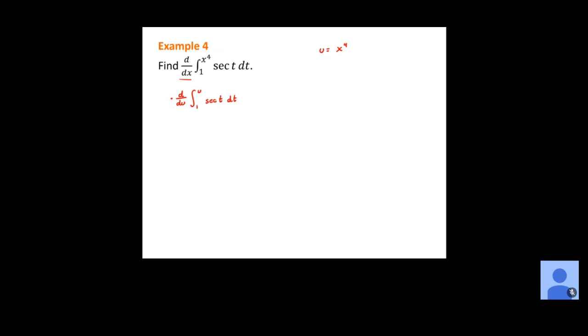Okay, tell me this. u prime is the derivative of u with respect to what variable? The thing about what u is equal to over here, if we find u prime, we'd be taking the derivative with respect to what? It's x, right? So this is really just du dx. So I'm going to put du dx out front here. Because if we do that, the du over du cancels out, and I would actually have d dx, which is what we started with up front. So that's why we need that du dx here, so that now this matches exactly what we started with. The u is x to the fourth, and this product out front is equivalent to d dx.